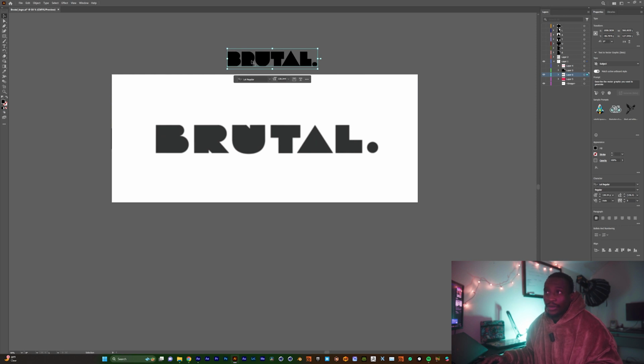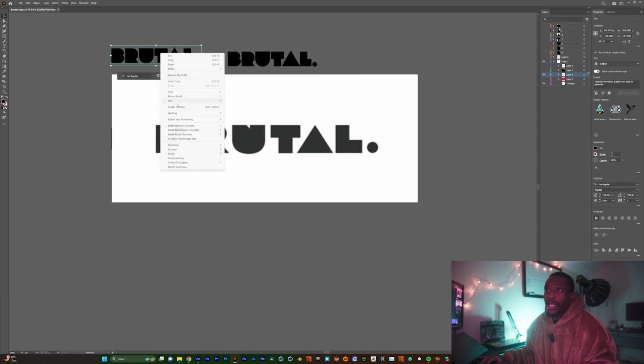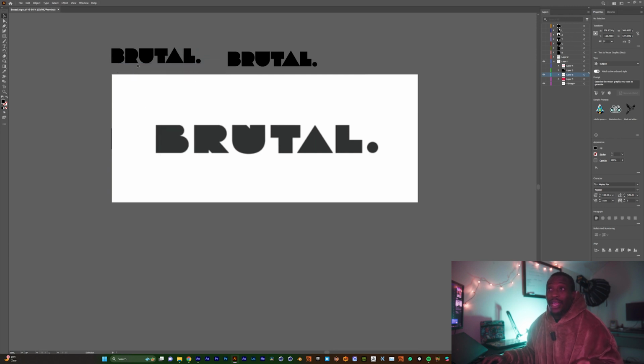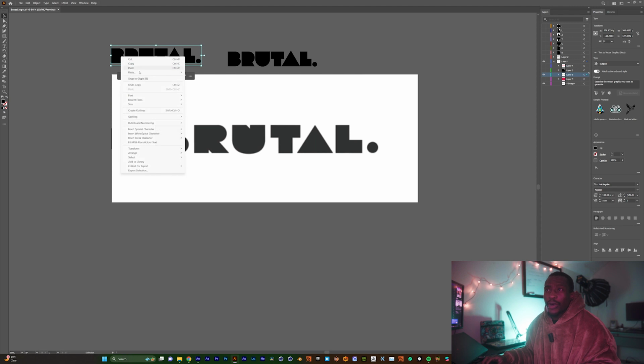So anyways, I typed it out. What you want to do is, let me duplicate this right here. You want to right click on it, and you want to create outlines, because if you don't create outlines, then the text will all be together as one text. So we want to break them down to make sure they're each a separate letter, so you're able to animate easier. So anyways, you want to right click, and you see where it says create outline.